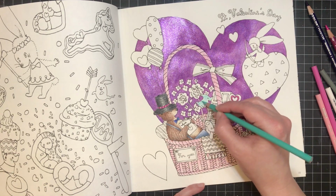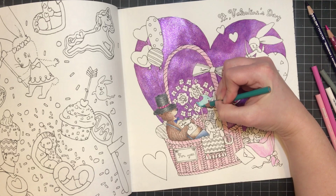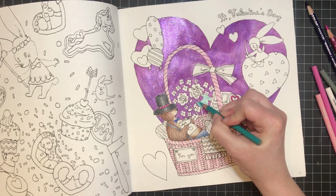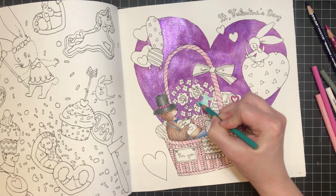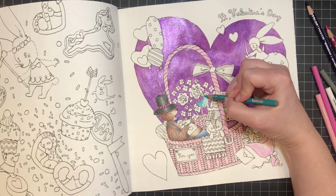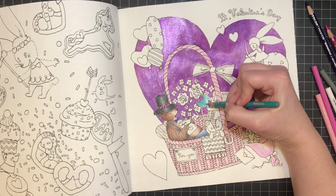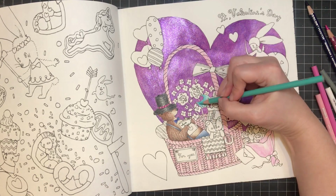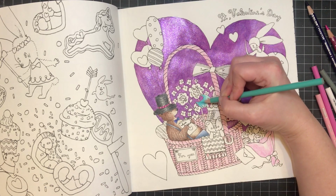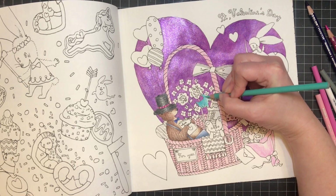I did go over the lines in several areas, but I'm not super worried about it. I don't get overly concerned with things having to be exactly perfect. I'm always pleased if it turns out well and I don't make mistakes, but I'm not so worried about it that it would completely ruin the page if I got out of the lines a little bit. Now, what I do worry about the most is color choices. If I don't like the color, then the whole thing is out the window. Because I can take a little bit of messy coloring, but I can't take something that just looks not right to me.